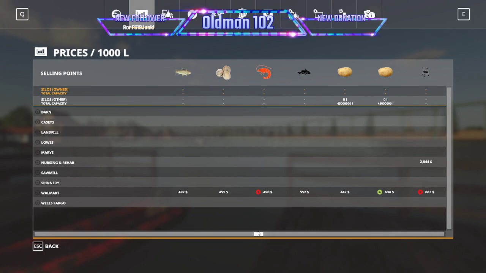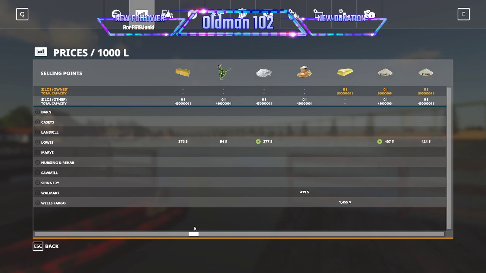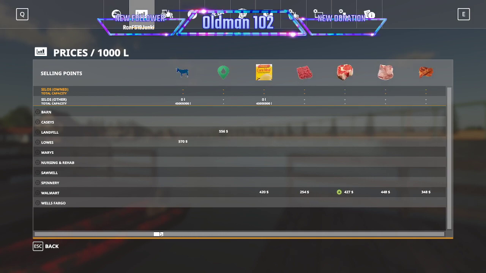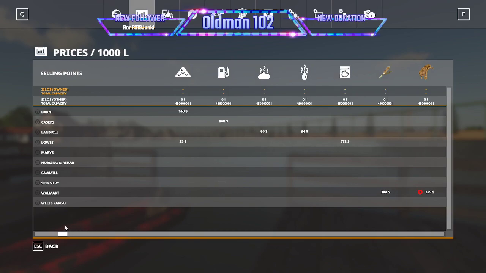Let's look at the gold now that I've adjusted the price. Yeah, so that's up another almost 20%. And then we dropped the price of diesel.